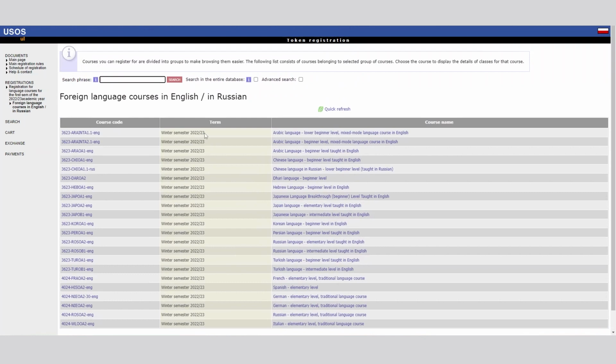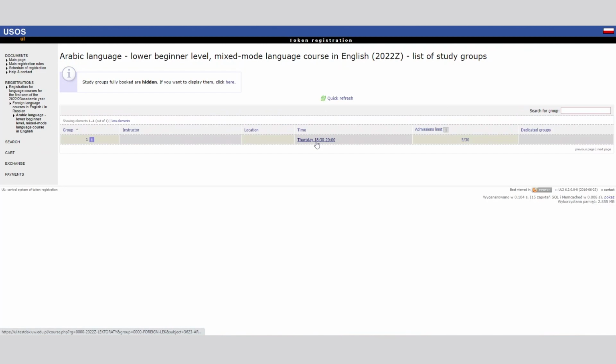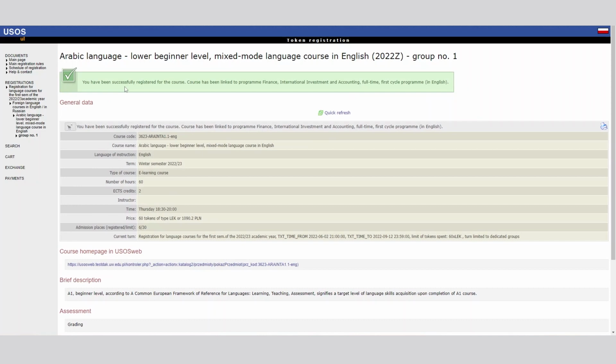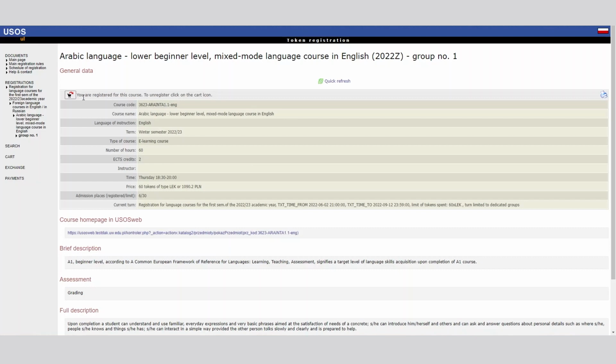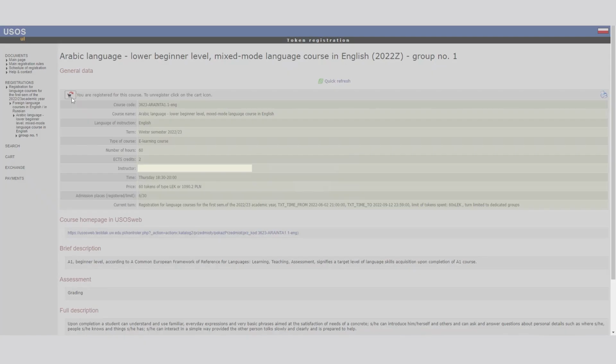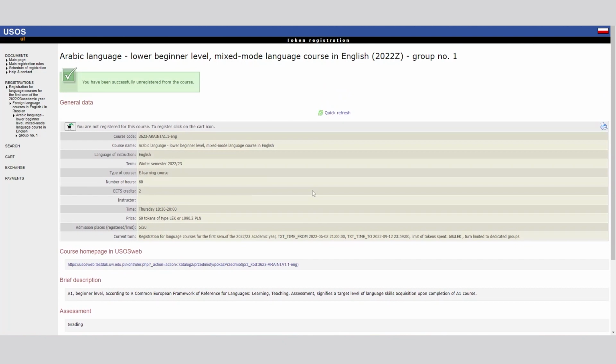Remember, you cannot pass the exam in the main language of instruction at your program or the official language in your country of origin. Fortunately, the language offer of the University of Warsaw is so wide that you can choose courses in over 40 different languages. What's more, you can mix the languages. For example, take a language course in Chinese, but pass an exam in German.